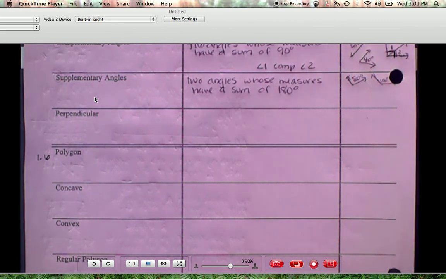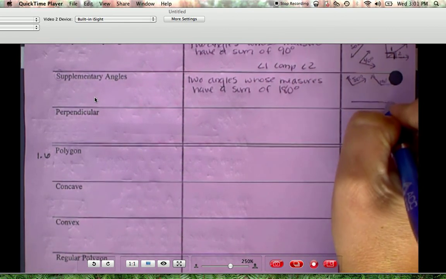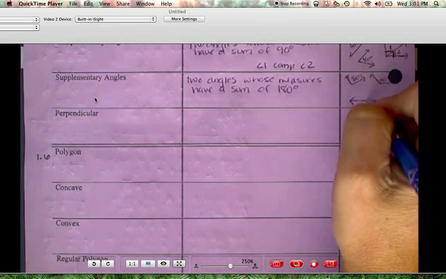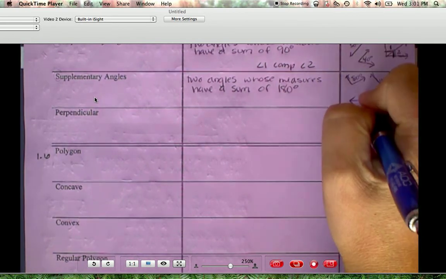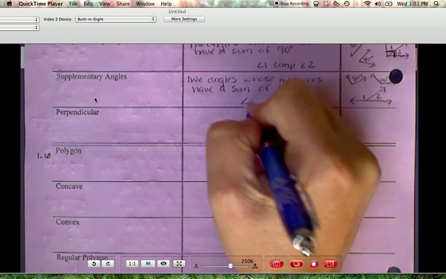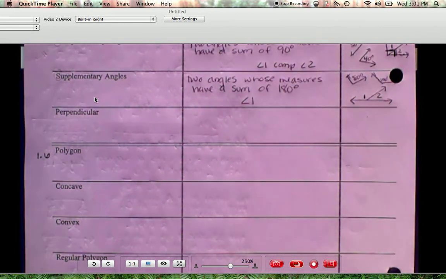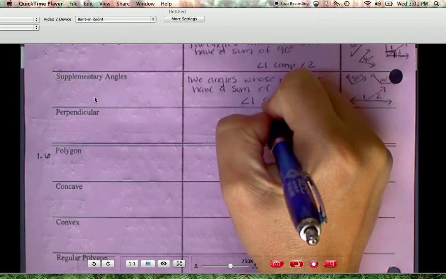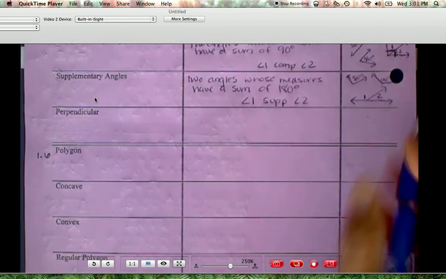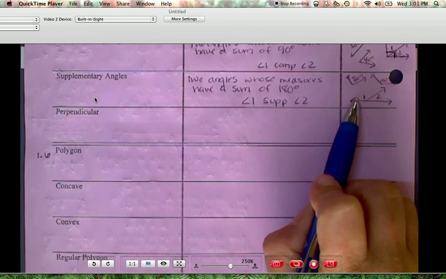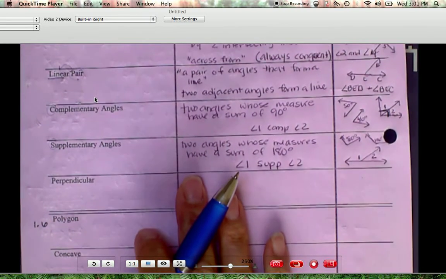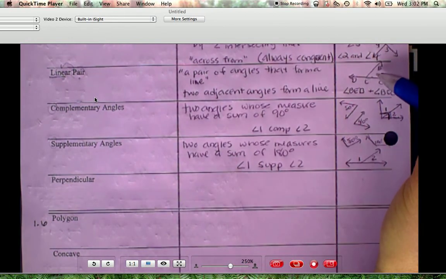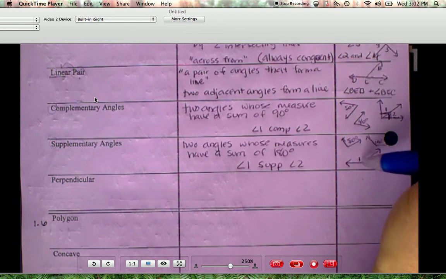However, what do we know that measures 180 degrees? A line. A line measures 180 degrees. So, in geometry, more often than not, they will simply show them forming a line. They wouldn't say this, but we would know that angle 1 would be supplementary to angle 2 because they together form a line. Now this looks familiar, right? This should look familiar because a linear pair is a special case of supplementary angles.